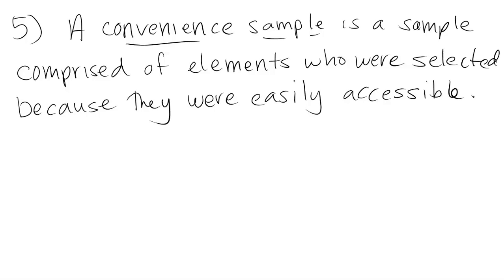And a convenience sample is going to be a biased sample because the very fact that they were convenient in some way probably means that they have something in common. Now that's not always true, but in general, friend groups will have lots of things in common and those results might not be a true reflection of the entire population. That's really what we're looking for here. We're looking for representation of the entire population in our samples. And if you've got a convenience sample, you've probably got some segment of that population. Because they were convenient, they probably had something in common, and that's what makes them easy to get to.